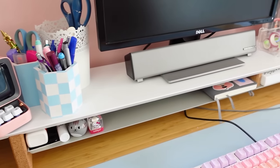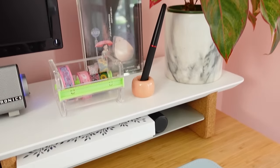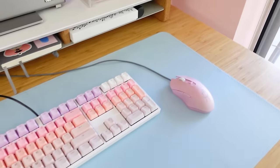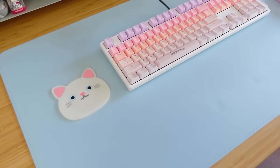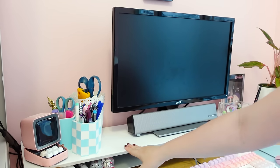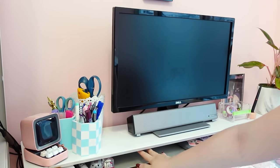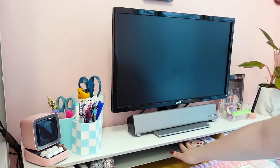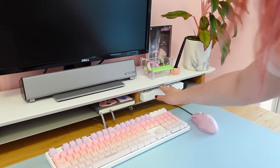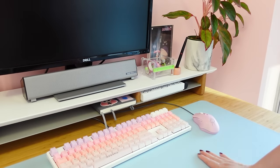I've been eyeing something like this for a while because I knew that my desktop wasn't quite as eye level as it should be. And so now that it's elevated a little bit, I'm not looking down. I'm not adjusting my neck to look at the screen. Now I can look at it straight on, which really helps with fixing my posture a little better. And I love that it gives me way more space and it's more organized. So I'm able to keep my bullet journal in here as well as other little knickknacks, as opposed to having it all cluttered on my desktop here.